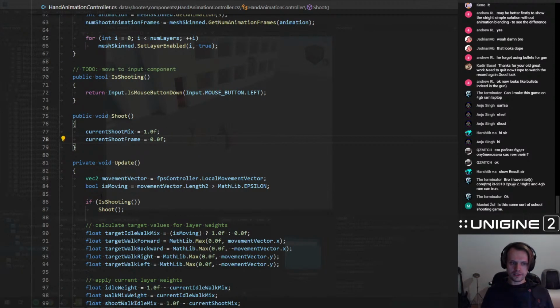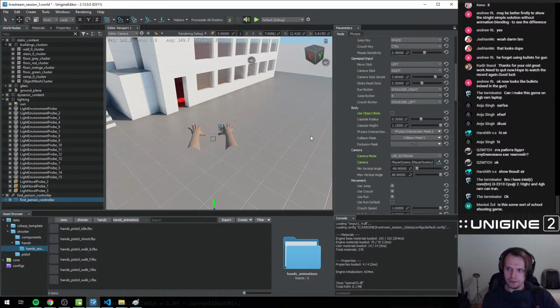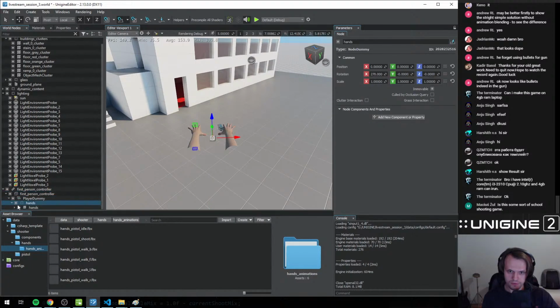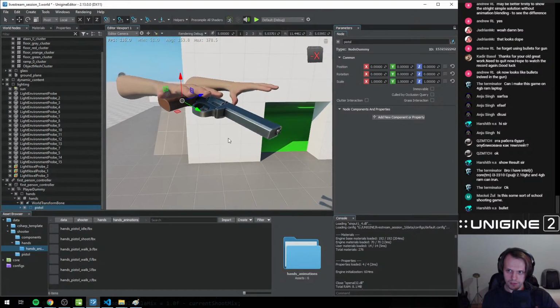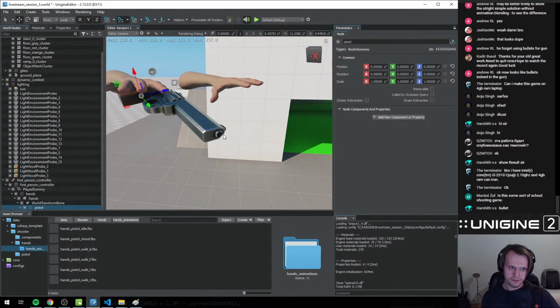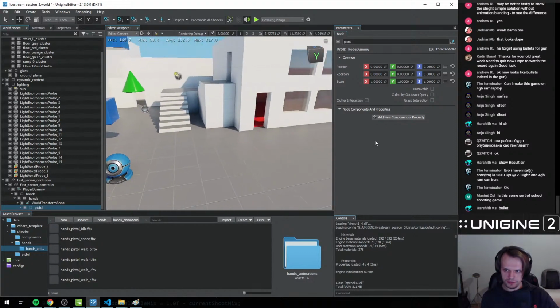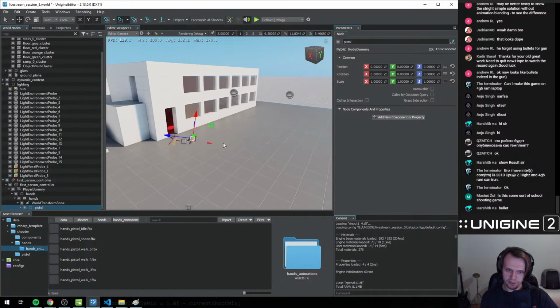Now, let's have a look at how we can actually do the shooting. You can do it two ways. The first way is to go to the pistol and create a bullet and create a specific dummy node here, and spawn the bullet from this dummy node, and then let the bullet go somewhere.